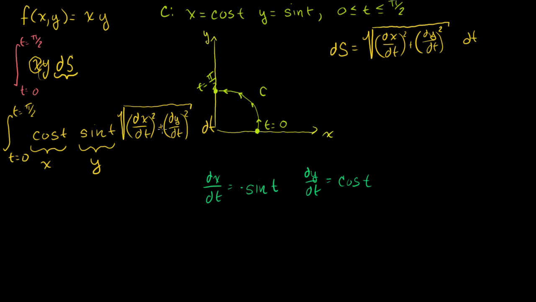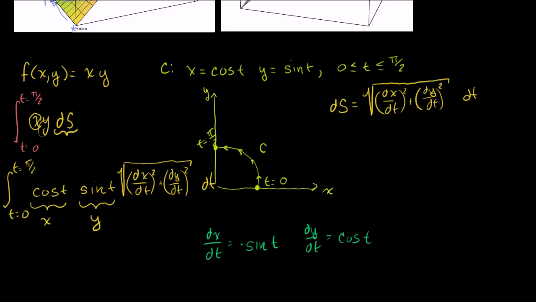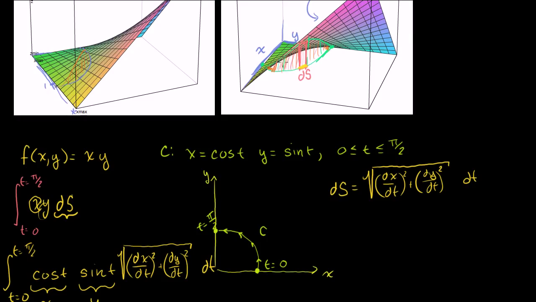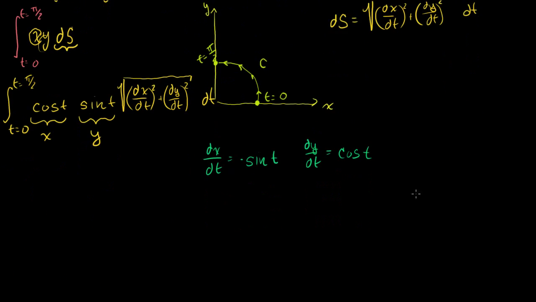And we could substitute these back into this equation. Remember, we're just trying to find the area of this curtain that has our curve here as its base and has this surface as its ceiling. So we go back down here, and let me rewrite this whole thing. This becomes the integral from t equals 0 to t equals pi over 2.